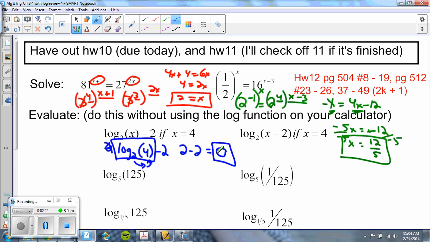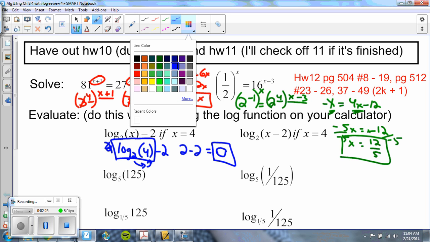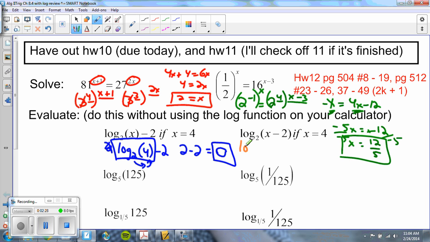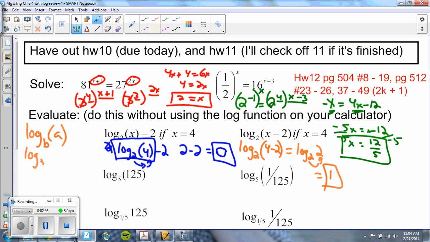Very first step. Okay. So this next one is very similar. I'm plugging a 4 in for x. I'm doing log base 2 of 4 minus 2, which is log base 2 of 2. So the question here is 2 to what power is 2? And that's 1. 2 to the 1st power is 2. So that all works out to a 1. So whenever you see a log, it's really asking the question, the base to what power is the number in the parenthesis? That's what it's asking. So if we did log base 3 of 81, well that's 4, because 3 to the 4th power is 81.